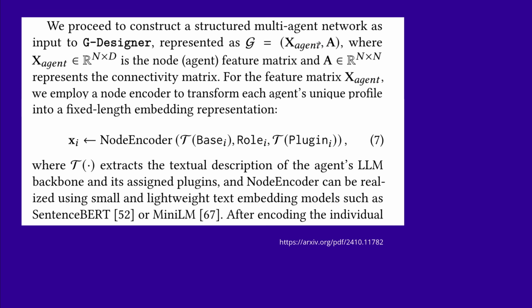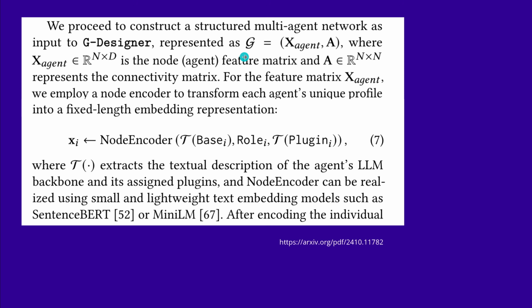So how do we start? We construct now our multi-agent network as an input to this beautiful AI machine that will output us the perfect configuration of our 7 AI agents with the perfect communication pattern for a particular task. So this machine is called our G-designer or MACP designer. Now, how does this system work? How can we program this as an AI system? Well, we define what is the input.